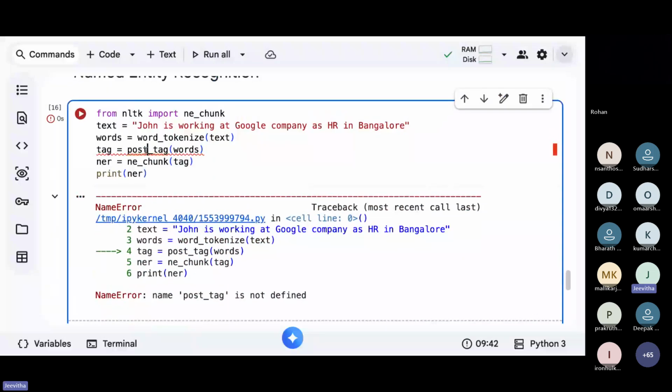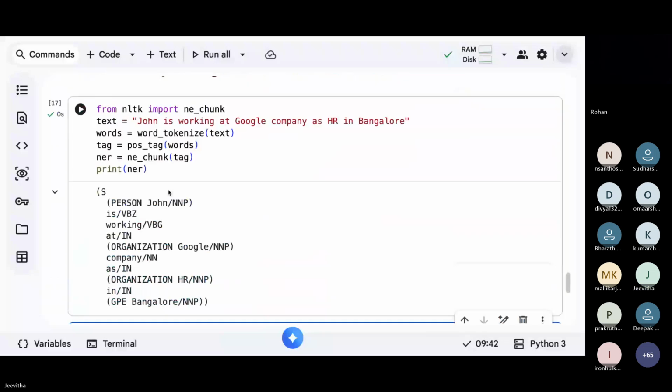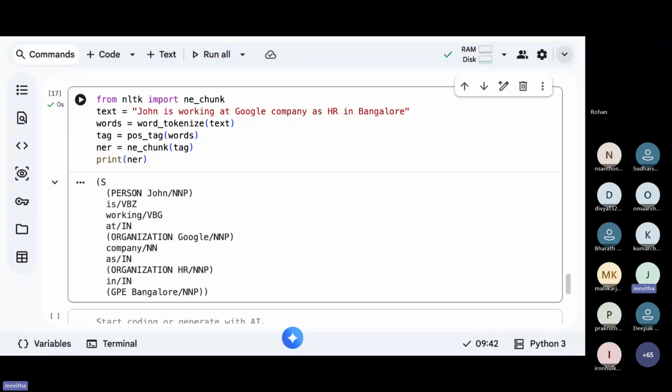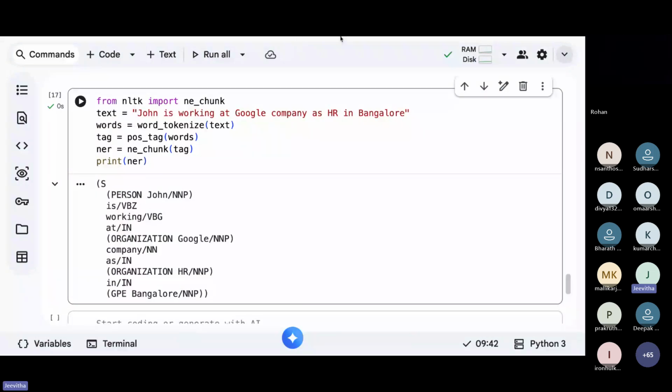Sorry, it's pos_tag, not pos. Can you see? John is recognized as a person. Google is an organization. By default, HR is also recognized as an organization, and Bangalore is a location. So this is how named entity recognition works.